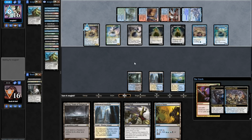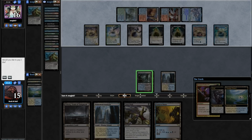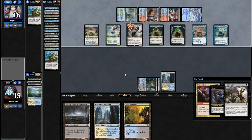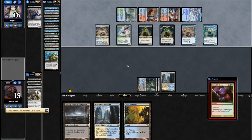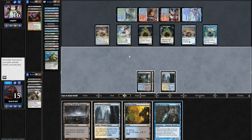Because Architects can Fate Seal me. But then I need to shuffle in order to Fatal Push, which shuffles away the damage that Architects just did. I'll put Watery Grave into play tapped, and I get to Fatal Push something here. Probably Grief, though I'm sure it doesn't matter. Just pick one of the 2/4 drops, kill them, and then carry on. Alright, I have a 1-outer I can hit here. That was not it. Needed that a turn ago. Yeah, we're dead. Okay. Yeah, that lined up pretty well for them.